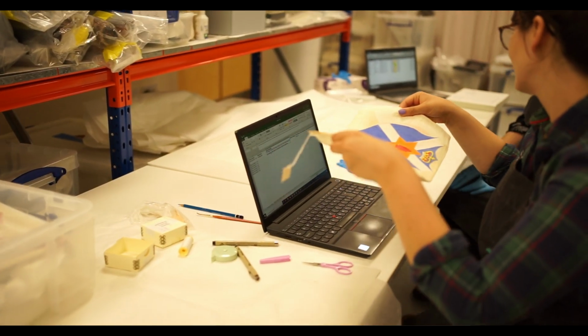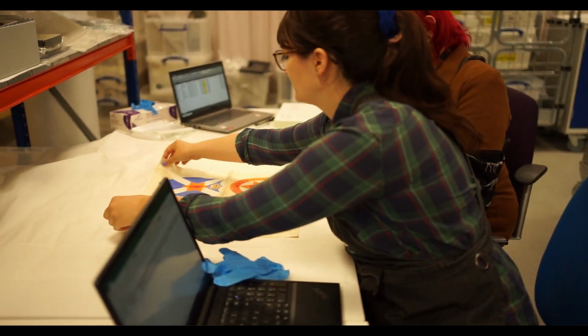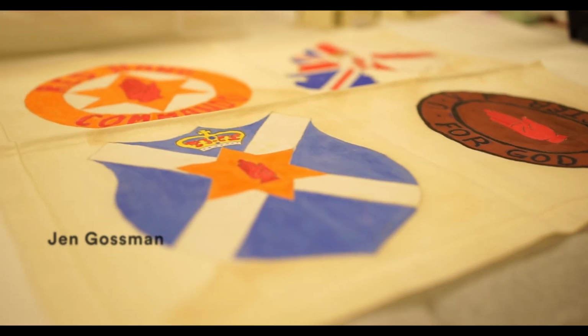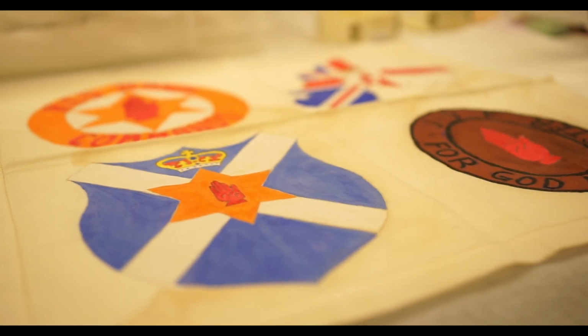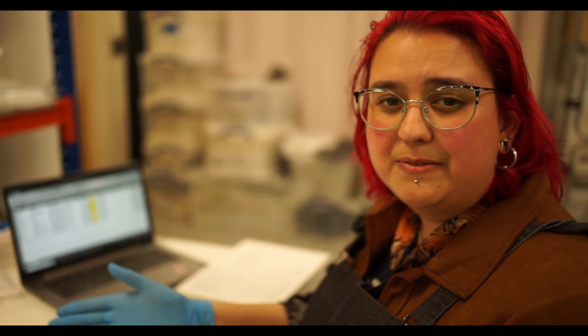My role generally is to record the condition the object is in. So this tends to be looking at it and looking for areas of damage or various indications of the history it's undergone. We've got a standard spreadsheet that we use that's based off of the Spectrum standards, and these are a bunch of regulations and guidelines that conservation will use so that we're in line with the rest of the heritage field. And these tend to be the completeness level. Now we would say this thing is complete. It is a single handkerchief. It probably isn't missing any areas that we can tell.